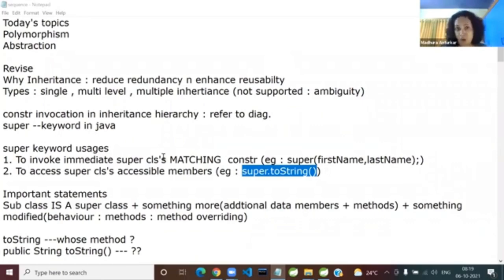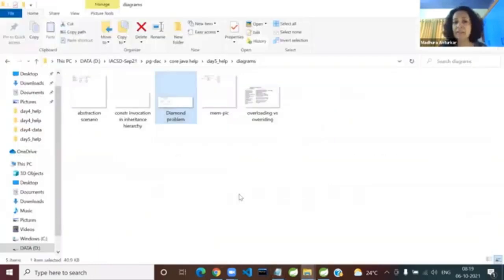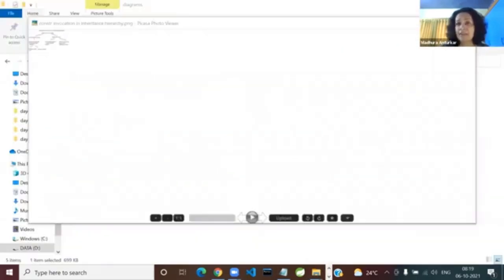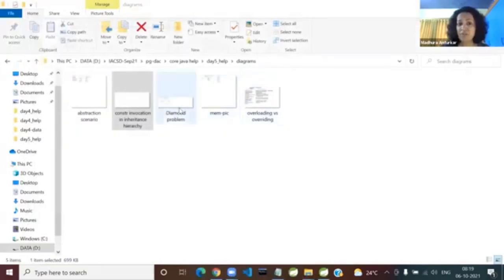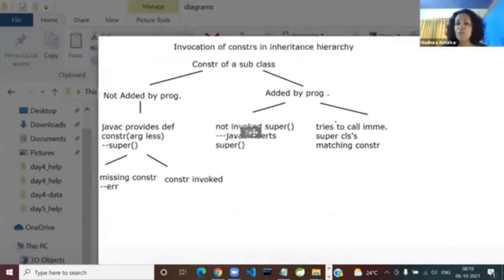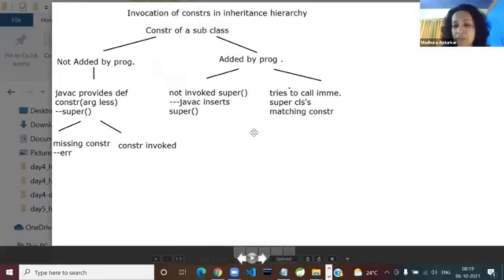Okay, so after we discuss super, now just have a quick look at the summary. This is all in revision. So take a look at constructor invocation. It's a favorite question. So spend revision time on that also. So have a look at it. I like to write it as a flowchart, without reading too many books and all that.